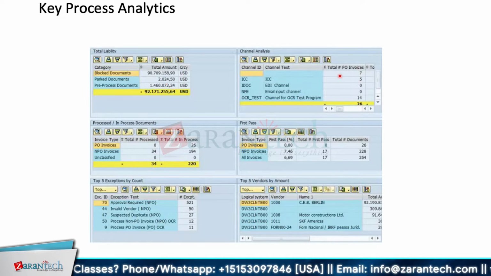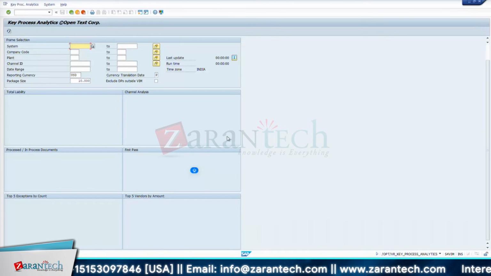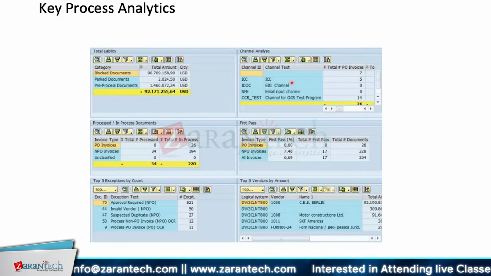And this just gives, irrespective of the status, a glimpse of the time period. So if you go on the KPI, this is the date range you are running. If you don't give any date range, it will give you everything. Okay, and with this, you can try to understand which channel the organization wants to digitalize. If scanning is also coming, then you can think of digitalization and asking your vendor to start utilizing the other channels, which is better in the long term. Okay, and you can also see email input, EDI, all those things.